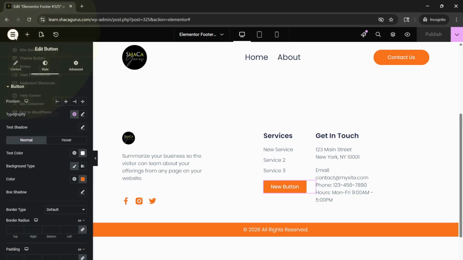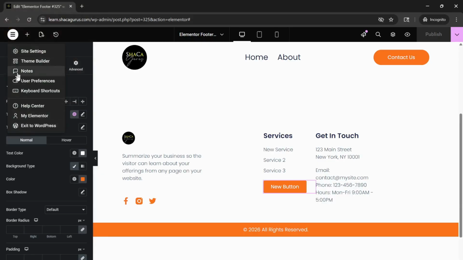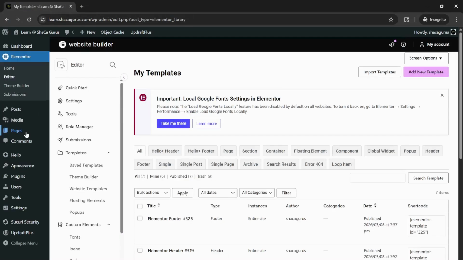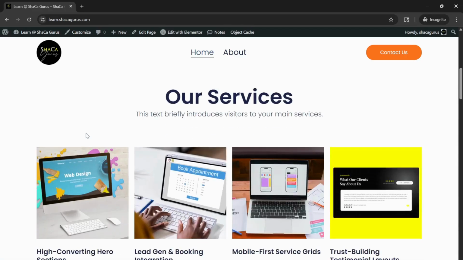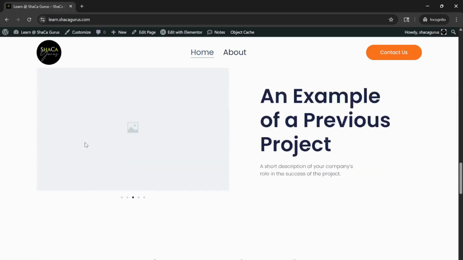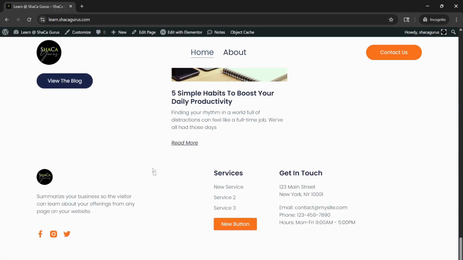Go back to the dashboard by clicking the Elementor E at the top left, go down to exit to WordPress. And then at the top left, you hover over your site and hit visit site, and then it'll load the home page automatically. So as you can see here, we have the menu, the header that we just created. And if you scroll down through the home page we have here, we get down to our footer, and now we have the footer that we created. And that is how you add a header and footer to your WordPress site using Elementor.